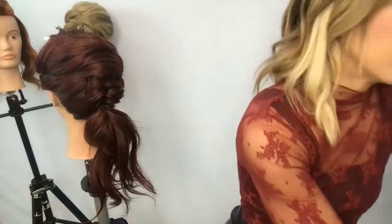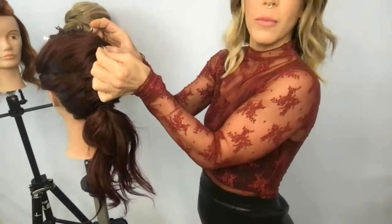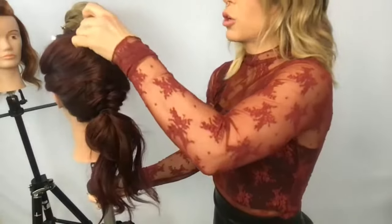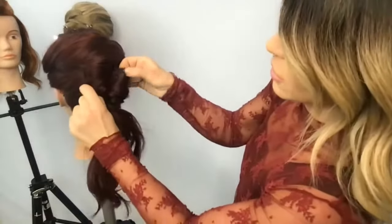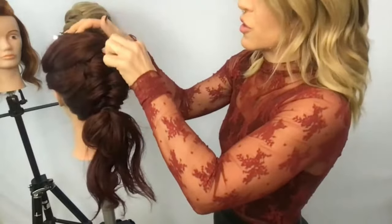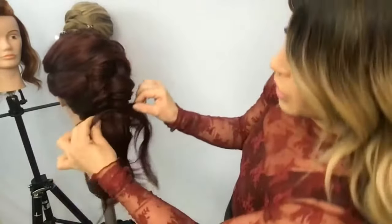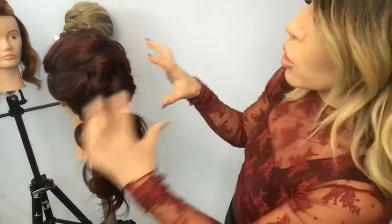So I'm going to come in with a small hairpin again. Let me just grab a few out of my section there. And again, just picking up. So going from where I'm at, I want to make sure that you guys can really see. Here's that hairpin where I'm at, turning it and then feel the scalp and actually turn and push. And as you're going, we can still keep picking this up and I can still use my hands to pull this out even more. So here's that first section. And like I said, I love the versatility that this has. I love that every time I do this, it looks slightly different, depending on the color of your guest's hair, how many layers, and how long or short it is. And you get to work with both sides of it.